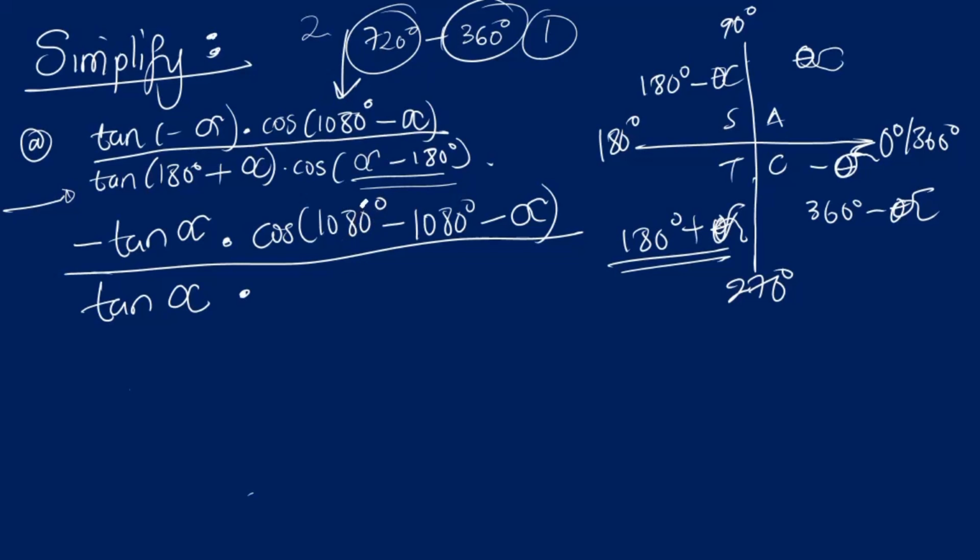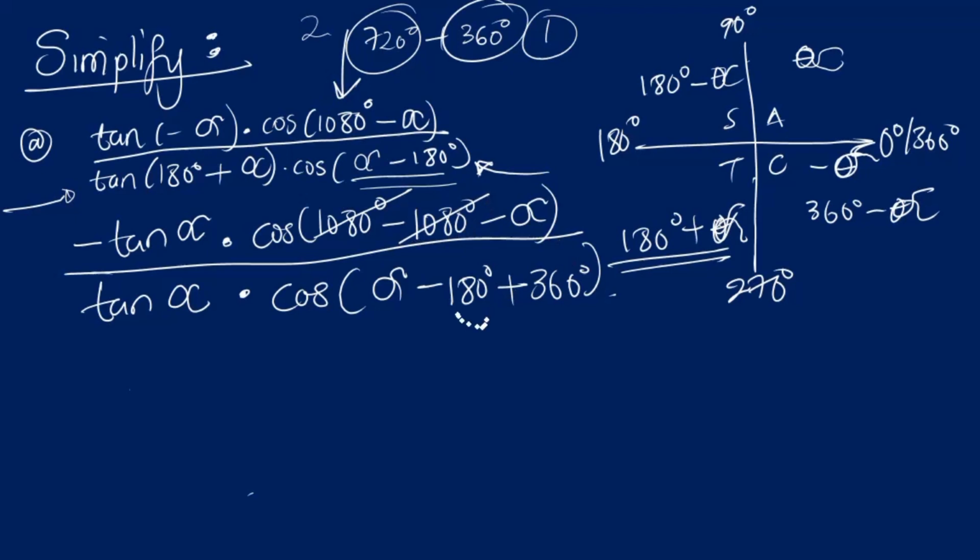So now, for me to fix this one, I have to add a revolution right there. I have to add a revolution. So I have the cosine of alpha minus 180 degrees. Even though they didn't move a revolution, I'm going to add a revolution, 360 degrees. Just one revolution. Just one. It's enough. So now this revolution gets removed by this revolution, right? And this gets removed by something there, right?